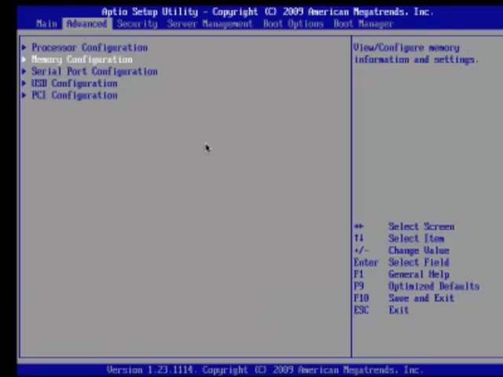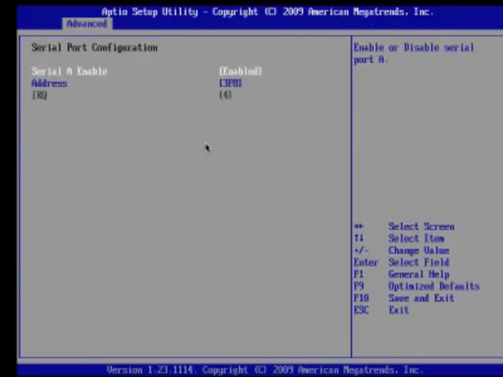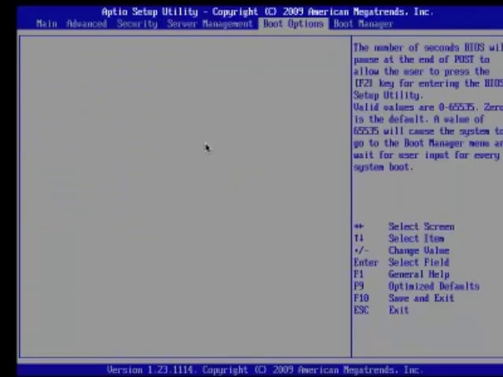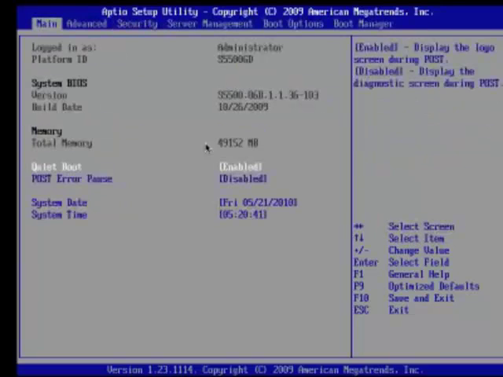In advanced settings, you have the processor settings, the memory configurations, the serial port configuration, and similarly security, server management, boot options, etc. So one way to change these BIOS settings would be to press F2 on the console of every server as they are assigned to a service profile and make the changes manually.